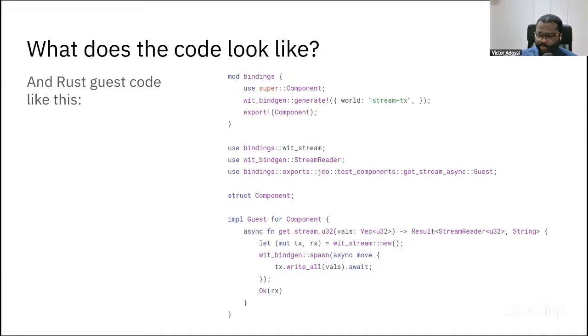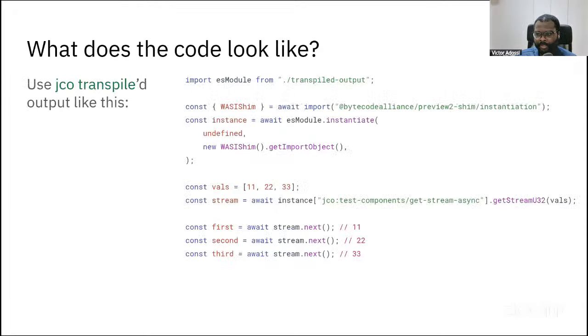So what does that look like when you try to use it from a Jcode transpiled component? This code is a bit sparse, I've deleted some stuff to make it clear, but most examples will look something like this. After you run Jcode transpile, you get a folder with, as I've mentioned earlier, unbundled components: essentially Wasm core modules and glue code. The entry point of that glue code you can import as an ES module from your code that's looking to use the component.